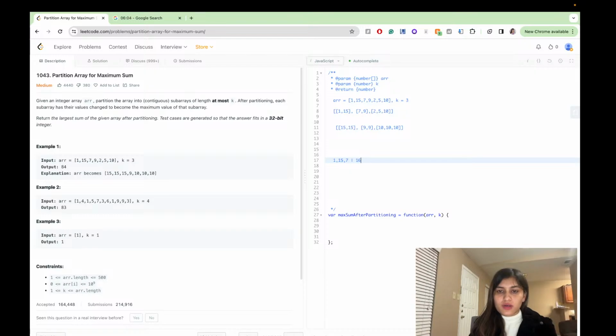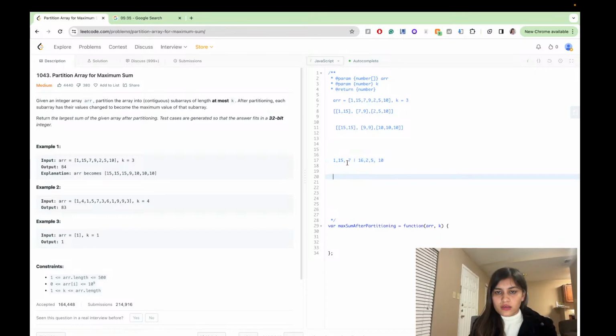But what if 16 was here? 16, 2, 5, 10. Then how would I partition this? Would I partition this as 1, 15? Or as 1, 15, 16? No. I think I would partition this as, suppose it was 1, 15, 7, 16, 2, 5.